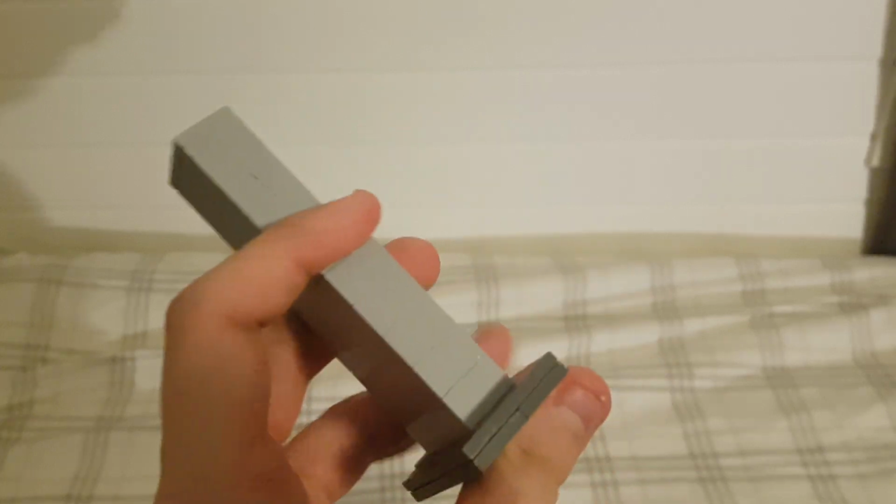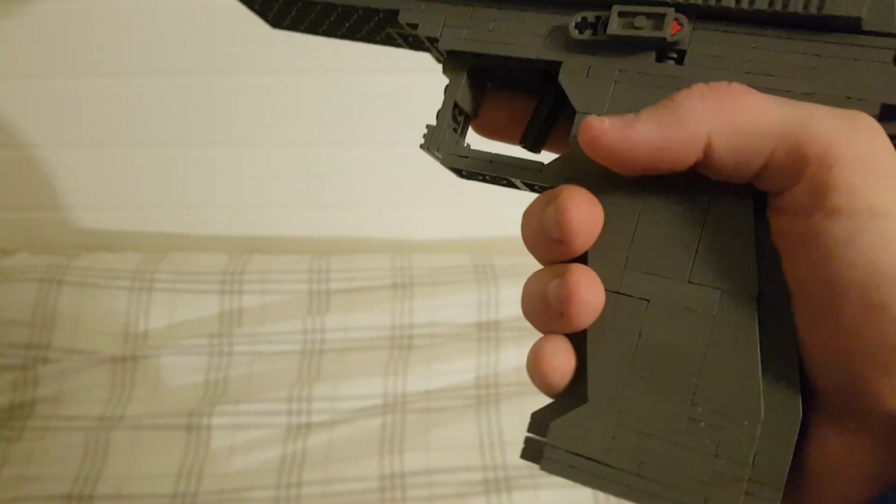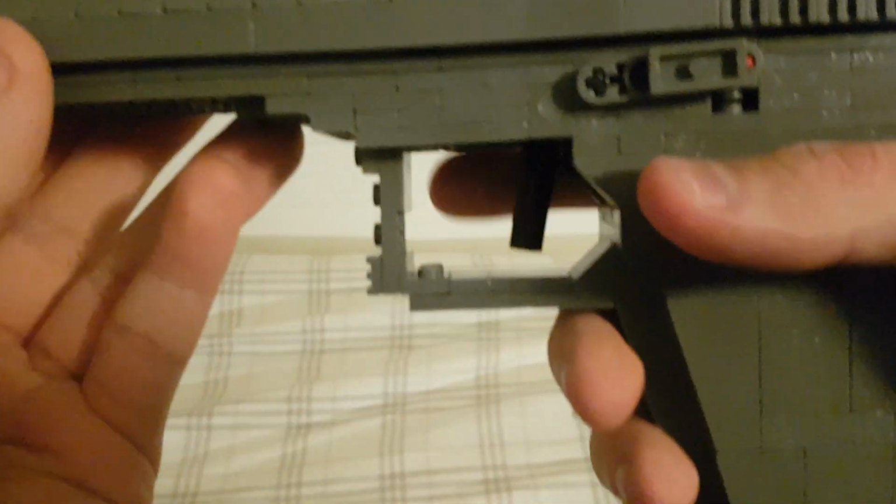But these changes are not to hate on his designs. It's just things that I wanted to do. So, you know, I'm just saying.